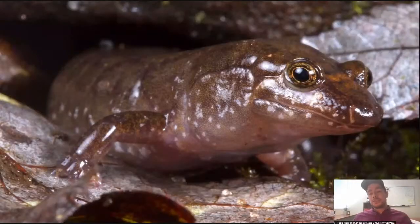But much of the diversity and much of what I'll talk about today comes from just a single salamander family, and that's the lungless salamanders or plethodontid salamanders. Many of these are kind of nondescript and brown in color and difficult to identify in a way that we'll talk about later. But one key feature you can use to identify these lungless salamanders is called the nasolabial groove. I think you can see my cursor. This is this little groove that runs from the nostril to the tip of the snout there. That's a good way to identify them.